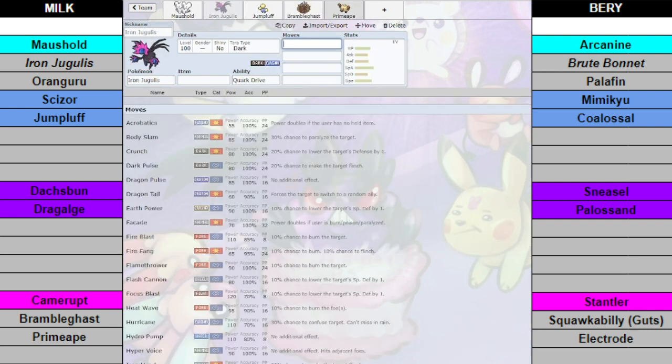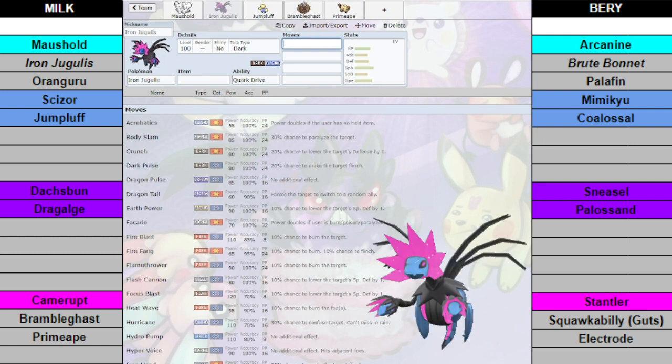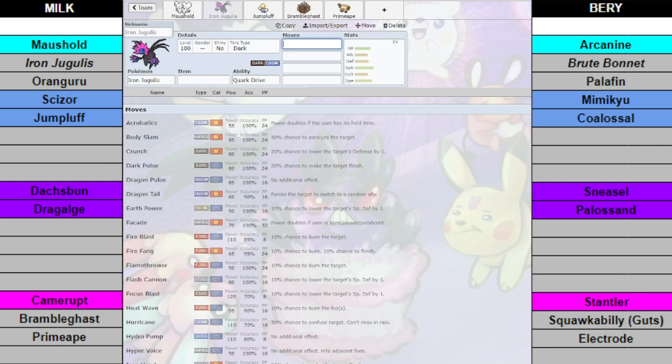What's gonna be our last mon? Because I think that'll help us figure out if we want Iron Jug to be more offensive or more supportive. Let me see. So we're expecting Arcanine. We're expecting Brute Bonnet. Yeah. For now, we expect Stantler because it very much seems like a scary mon for our specific strategy. We're gonna consider Mimikyu. Palafin, right? And Mimikyu. I'm just gonna say we're gonna expect Colossal. Okay, yeah. So just some big threats in general.